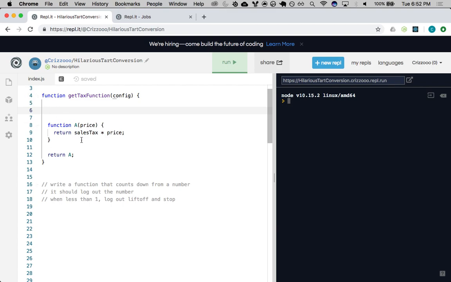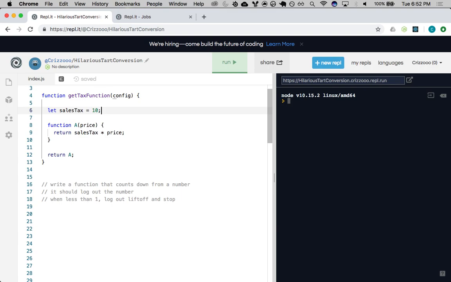Well, we said, remember, there is no sales tax inside of function A, right? So where is it going to look? Yeah, it's going to look at its package of scope, right? The package that it got shipped out with. So that means if we have a sales tax up here, when we return function A, sales tax is going to actually find the value 10.